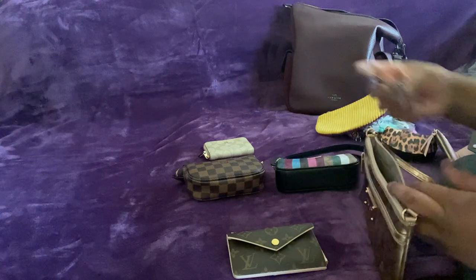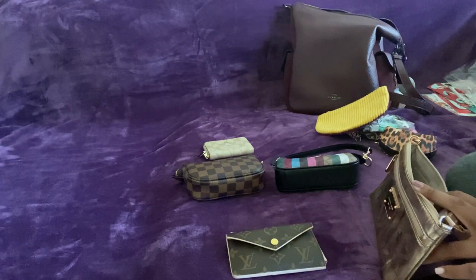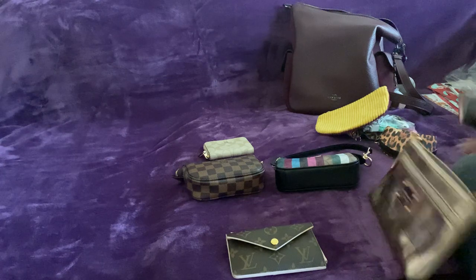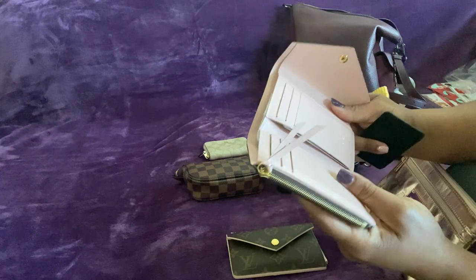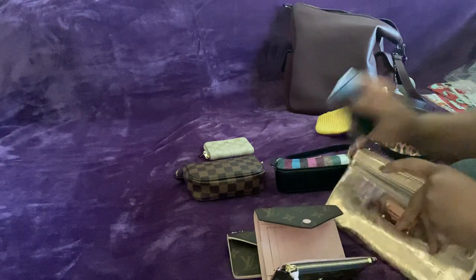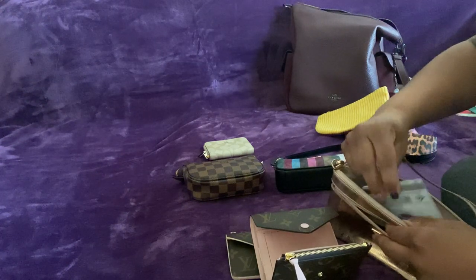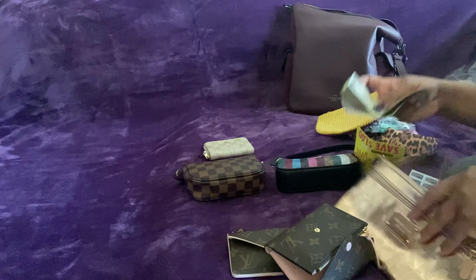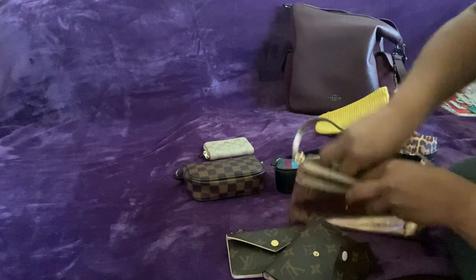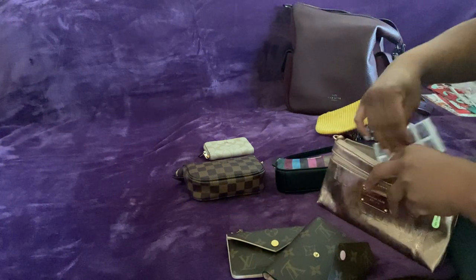I wanted to use this one first. I'll probably end December with it, then switch out and use the next one for half of January. My key thing will come out and these can go up here because I don't use those all the time. The money — this has an extra pocket here, which I normally fold the money and put it there. I'll do the coupon and the stamps in with the money.